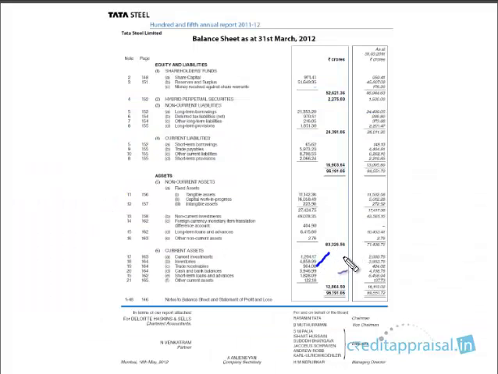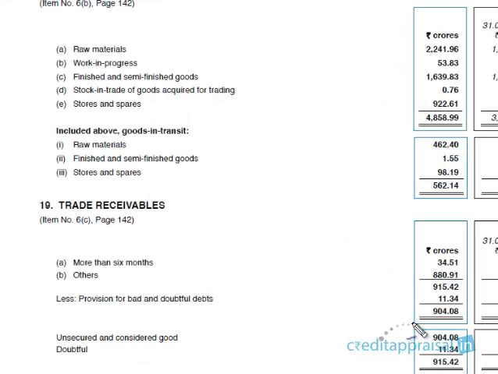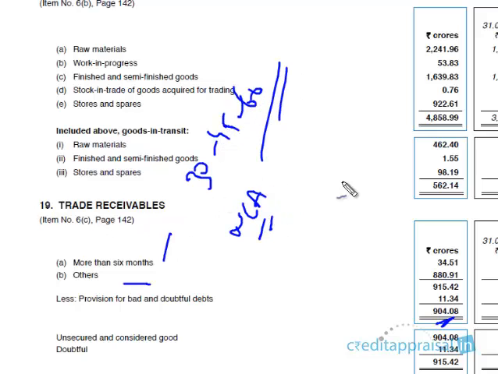Next item is 904 crores. That is the trade receivables. That is the debtors. Let us see the breakup. So this is the 904 crores. Okay. So there are debts more than 6 months and debts less than 6 months. So usually it is a practice in CMA classification that debts more than 6 months are classified under non-current assets. Because it's pending for a long time, 6 months is a long time actually. Because in the normal credit period you usually say 30 or 45 days or 60 days at the max. So these debts have not been paid even after 6 months. So that's long pending. And what it means is there is little scope for recovering. I mean, you might ultimately recover it, but the chances are low. So to be on the safe side, let us classify it as a non-current asset, because classifying it as a current asset will actually boost up the current ratio.